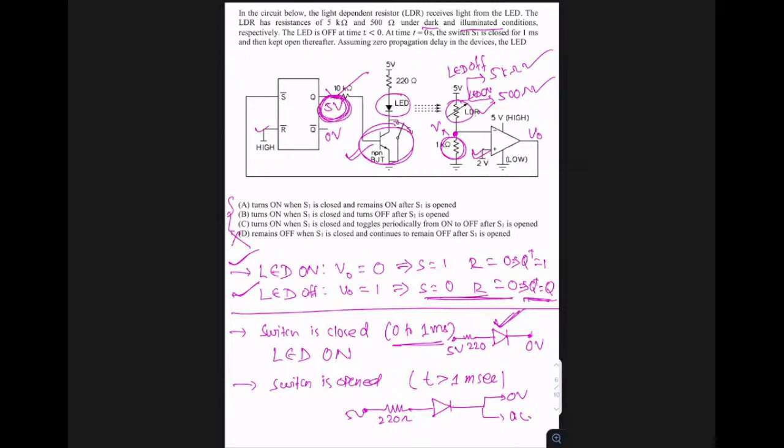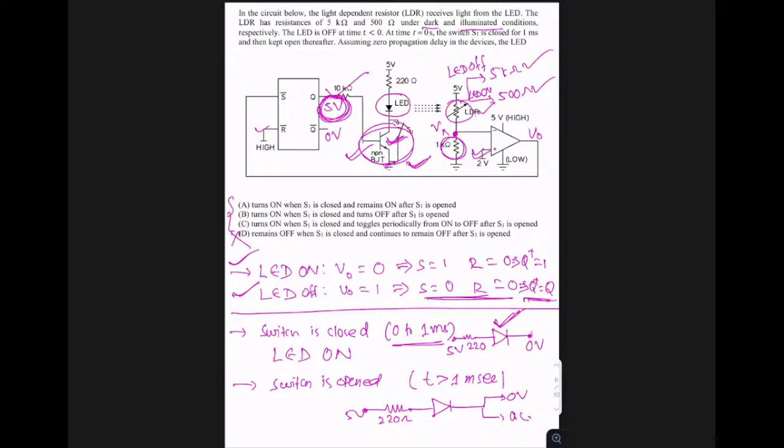And if this is 5 volts, this transistor is coming what? This transistor is on only, na? This transistor is on because this is anyway connected to ground. So if you're connecting 5 volt to this base, this will be again on only. And if the transistor is on, there is no question that this LED will be off state. If transistor on is happening, it means compulsorily LED cannot be off state. So my assumption was wrong. That means LED is on.